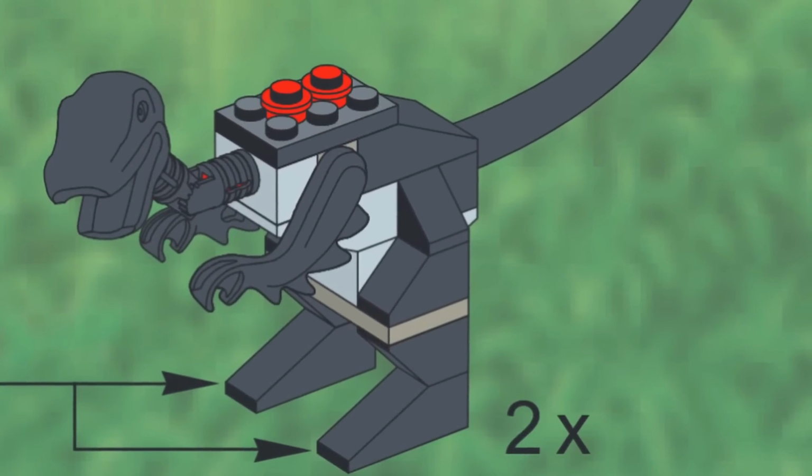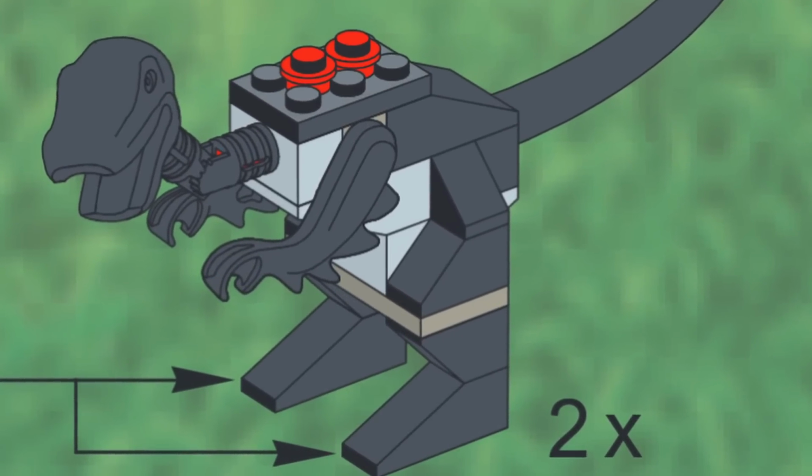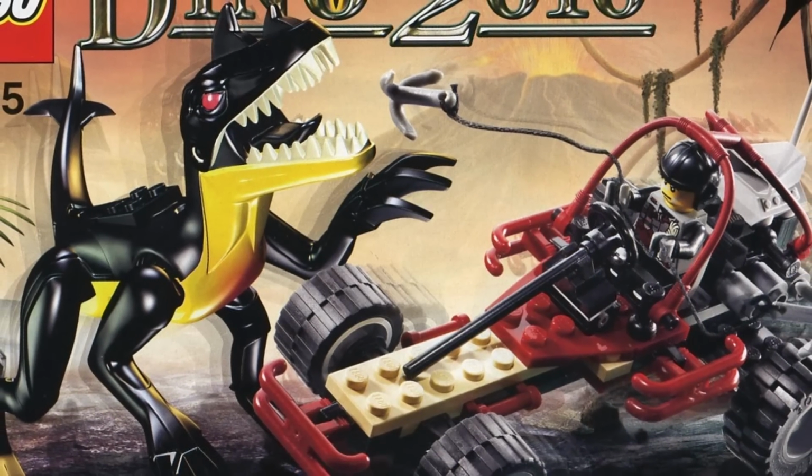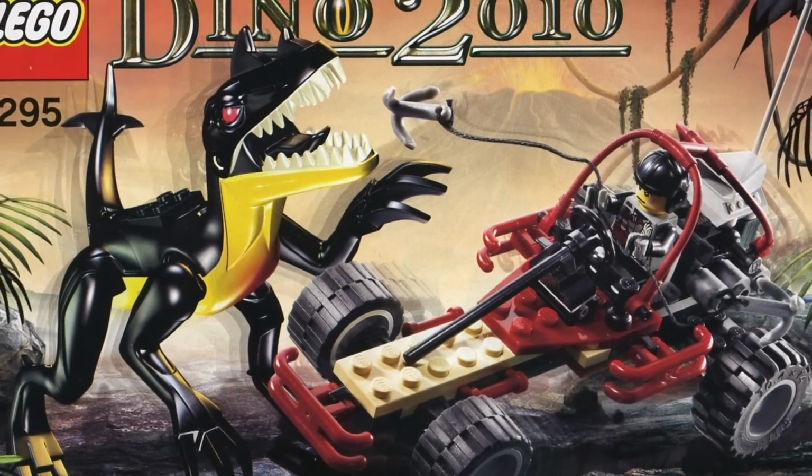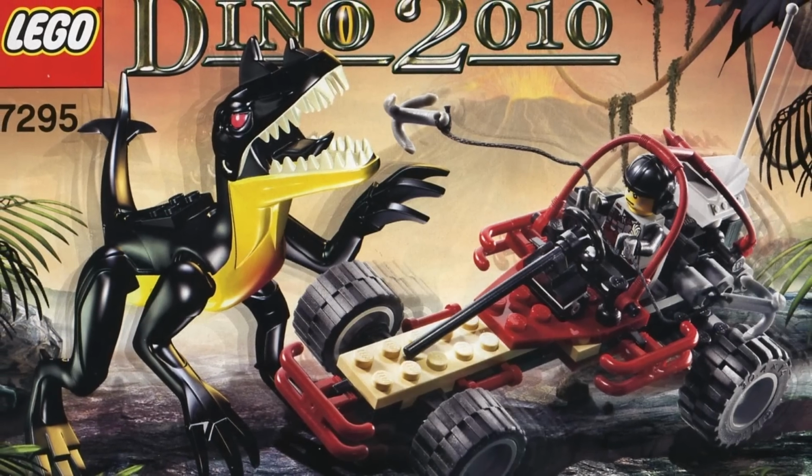So we've got Johnny Thunder and Pippin Reed here fighting a Velociraptor for no reason other than it's kind of cool. And the LEGO group wouldn't continue to do this kind of merging of their IPs and their brands alongside license partners, but it's kind of cool to see this as a transitional set as the LEGO group moved to work more closely with a bunch of outside partners. In 2005, the Velociraptor returned in a slightly different mould for the awkwardly named Dino 2010 theme, also called Dino Attack in some parts of the world.